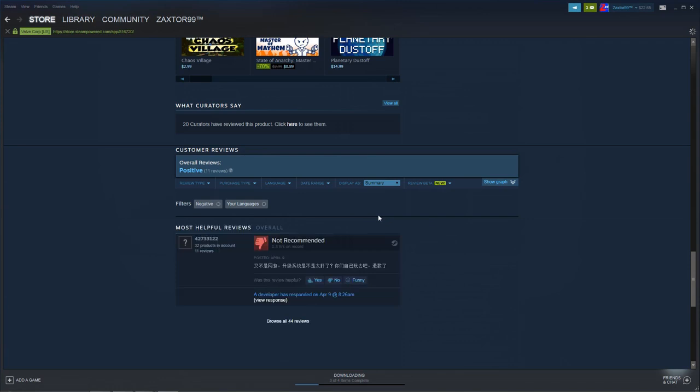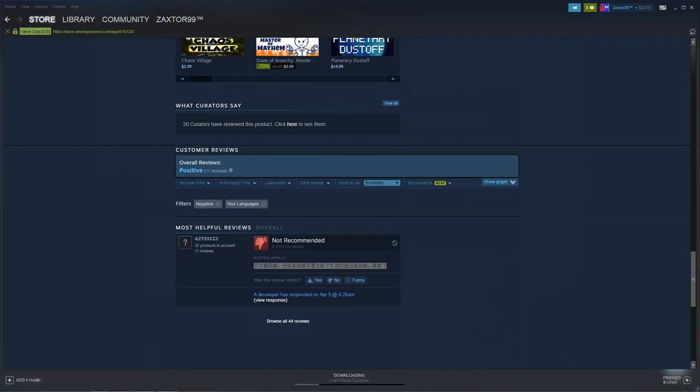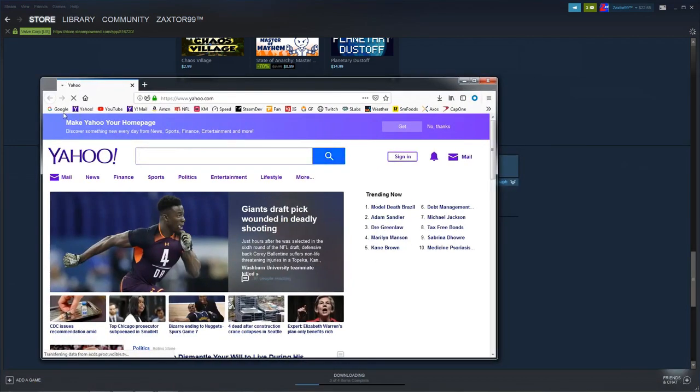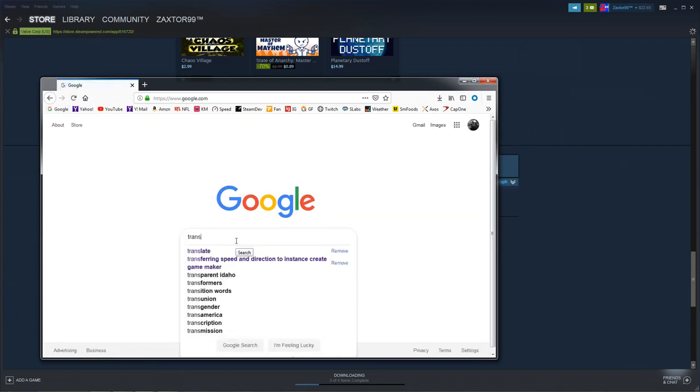What on earth? Is there a translator? I can go to Google and get it. Let's see what this Chinese review says. Know how well that works. It'll work good enough to where we get a good idea of what they're trying to say. Translate.